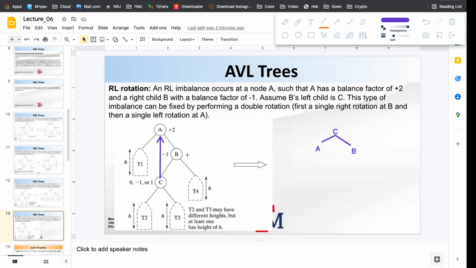Perfect. Next, again, we have 4 subtrees, T1, T2, T3, T4, the height of each one of them is H. We just need to spread them out. Again, the easiest ones to discuss first are T1 and T4 because they have the lowest values of the entire tree and the highest values of the entire tree. So T1 is going to be here, T4 is going to be here. No problem.